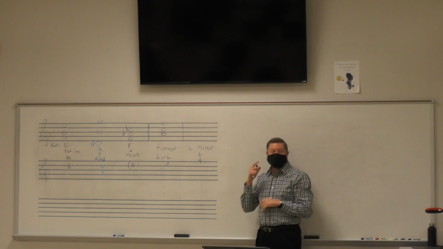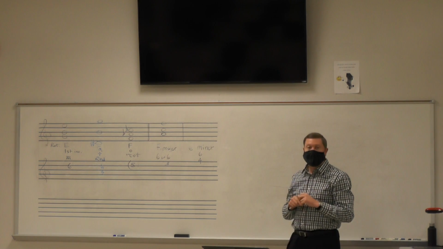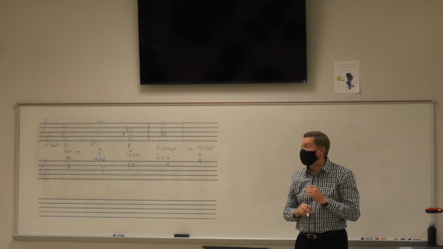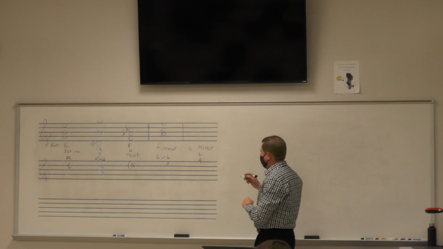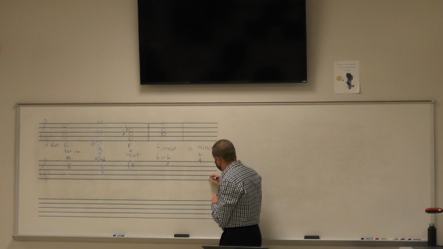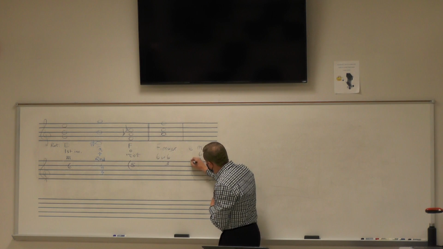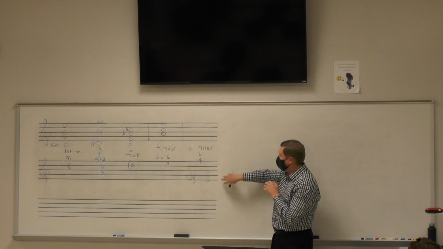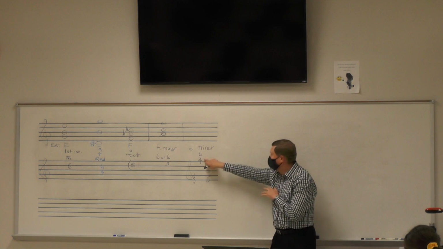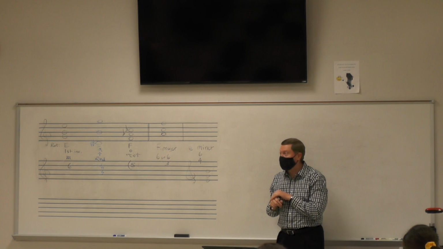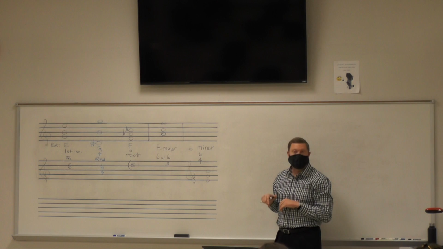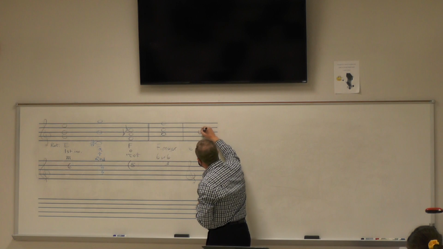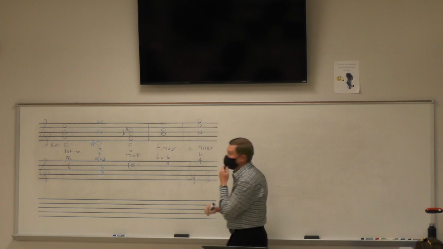Can anyone tell me what the notes of an E minor triad would be in root position from the bottom up? E, G, B. That's right. Well, if the triad in root position is E, G, B, I'll use exactly those notes in my answer, but which one has to be on the bottom for 6-4? The fifth of the chord has to be on the bottom. So that means which one, the E, the G, or the B? The B has to be on the bottom. And you can notate it down here, I don't have enough space, but as long as you have a B on the bottom, and the rest of the notes are above, you're good.